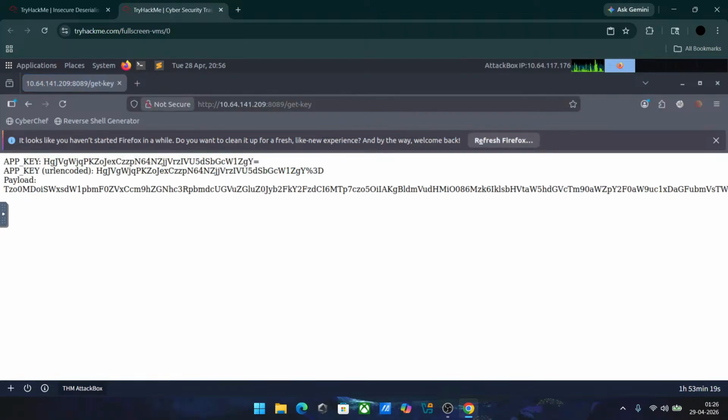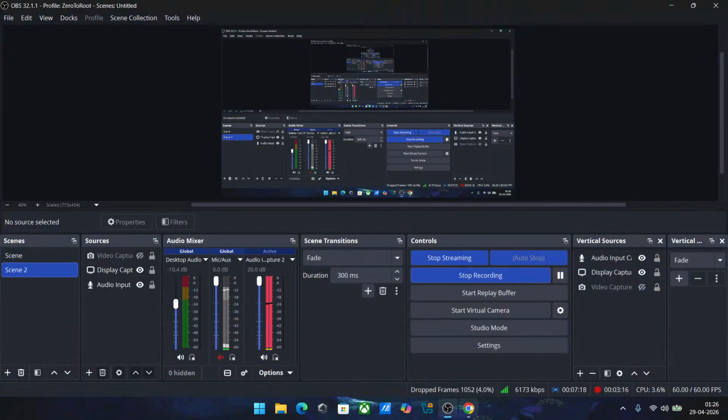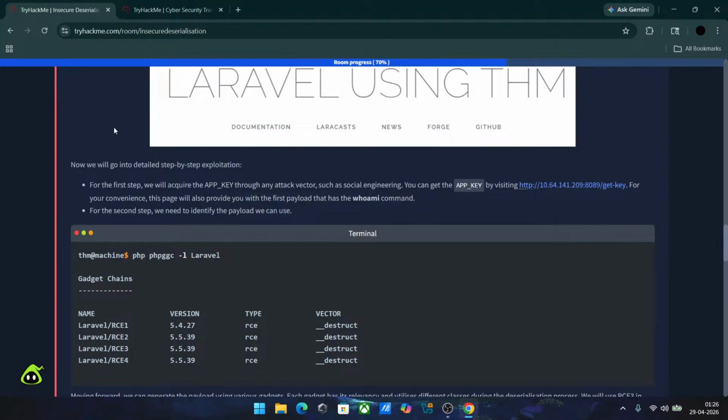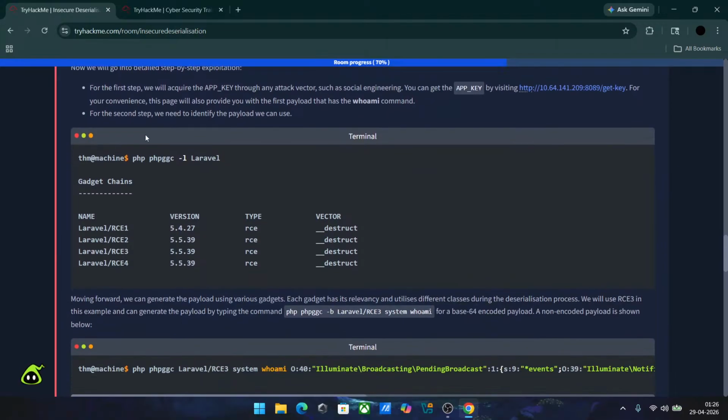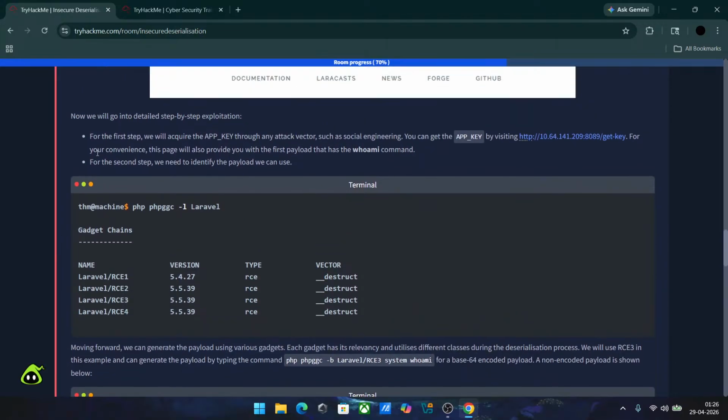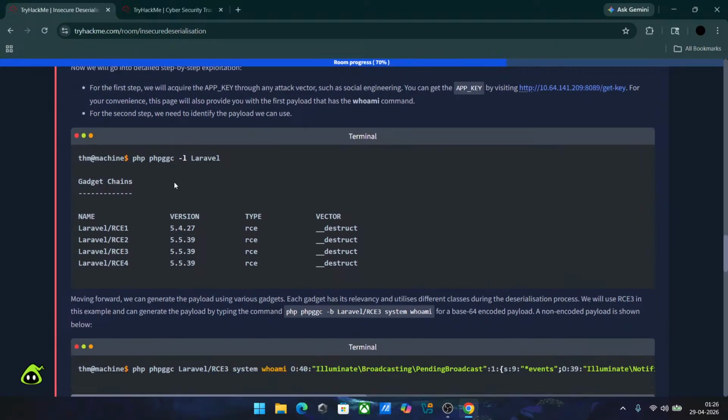Yeah, we got that. Here we have the app key, URL encoded, and there is a payload. Okay, not a big deal. What we need to do is this, then it will give Laravel's version.